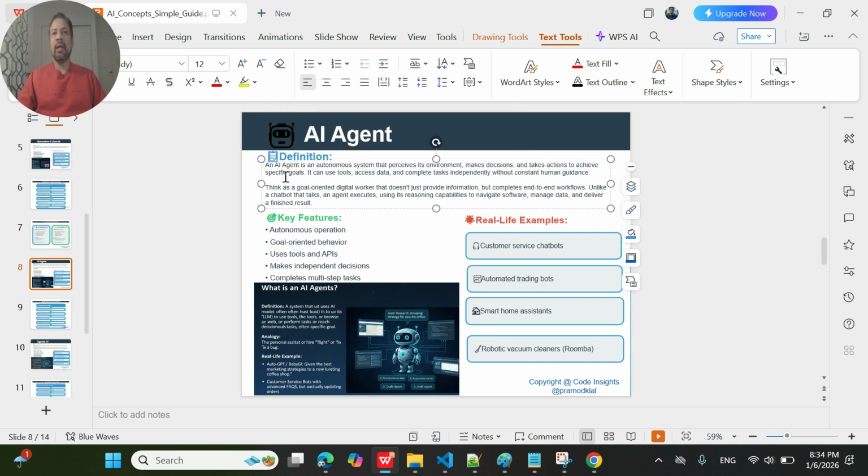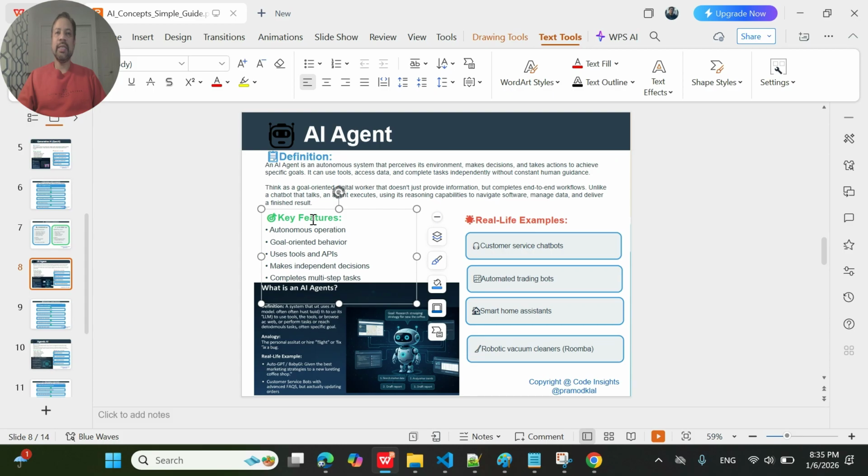But in the previous example, we also explained rescheduling the meeting and sending an email notification. That is also a specific goal. Then your question would be: why is an AI agent different from generative AI? Stay tuned. In the next couple of minutes, you will get a very clear idea of what an AI agent is.